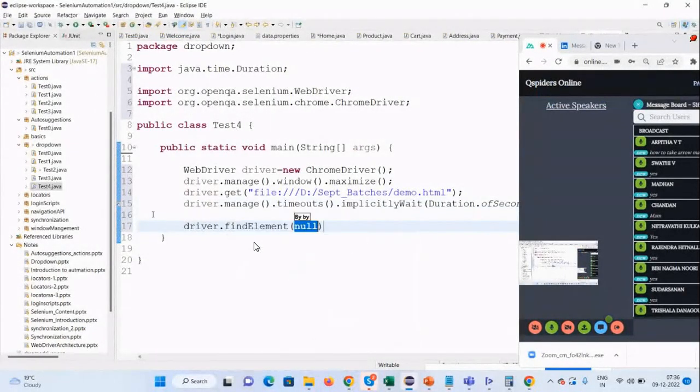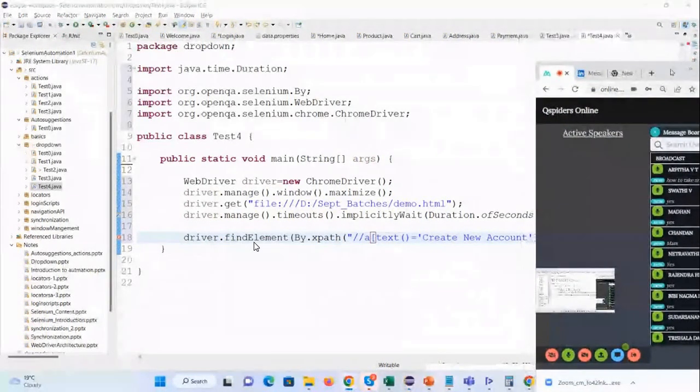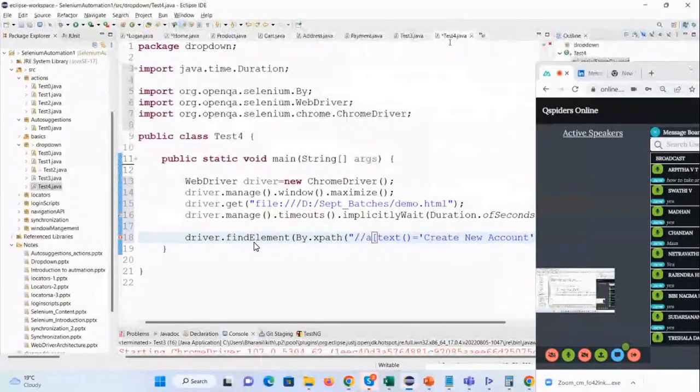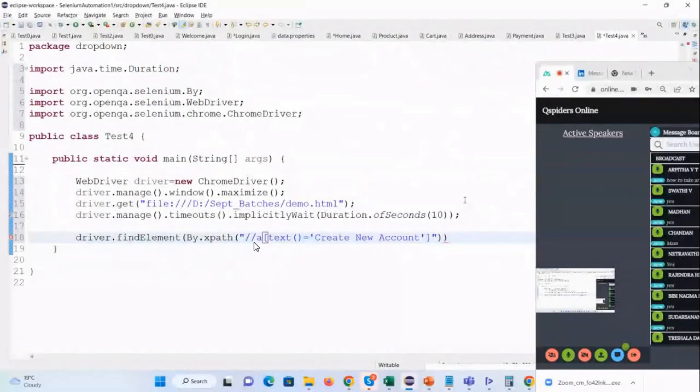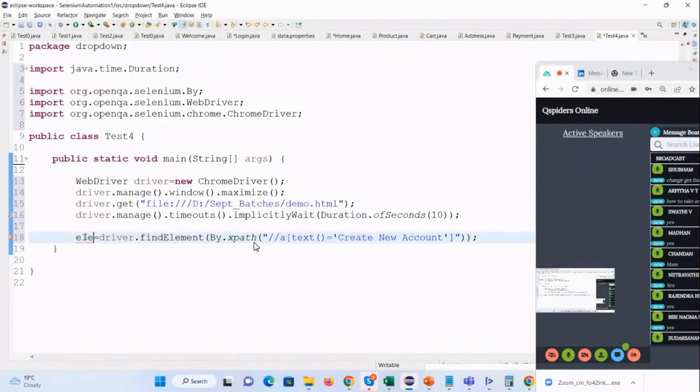Driver dot find element by using XPath, paste the value. Now stored inside one variable LE. The return type of this is web element.